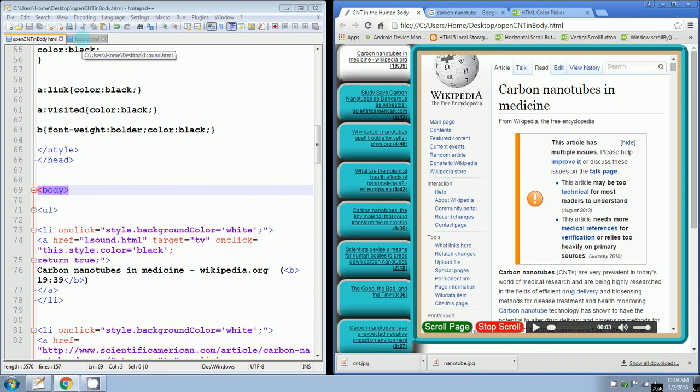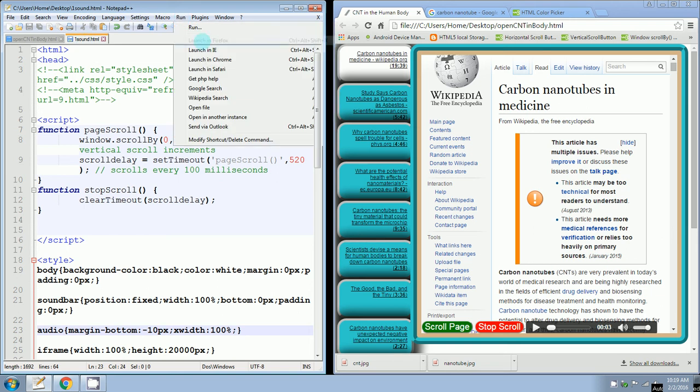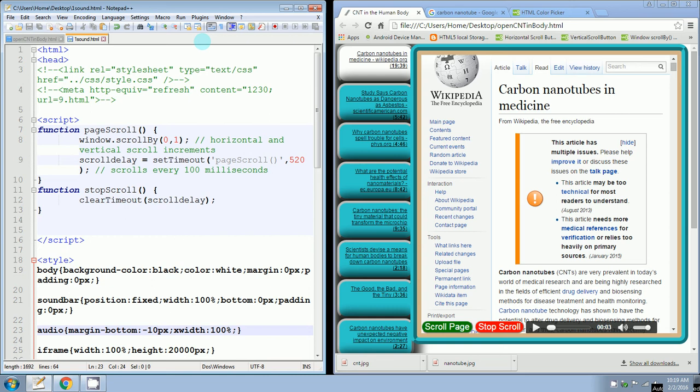It's called onesound.html, and I could just call it one.html to be honest. But no matter what I want to call all of these, every single link right here that I have, I'm going to have to create its own page to do the same thing for each one of these things that I'm reading. So here's onesound.html. If I hit run, launch in Firefox, you'll see the page not opening in the iframe, just the page opening by itself.